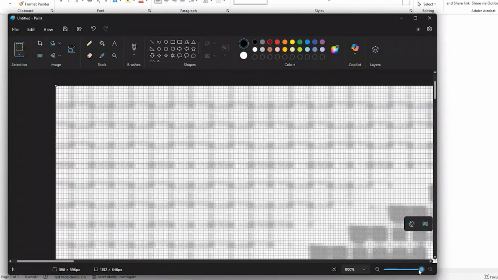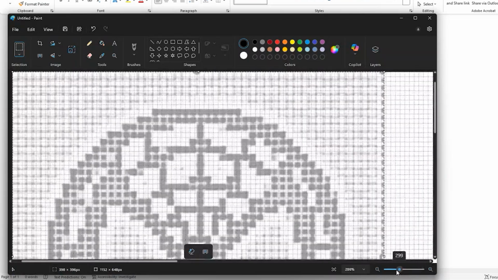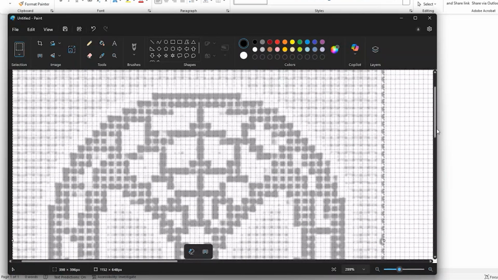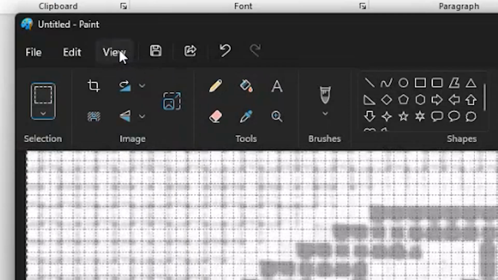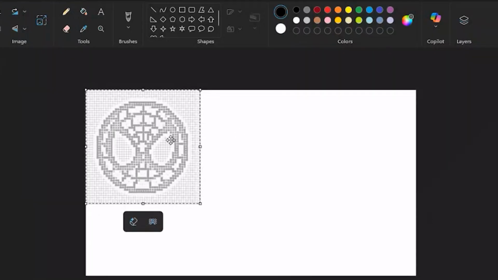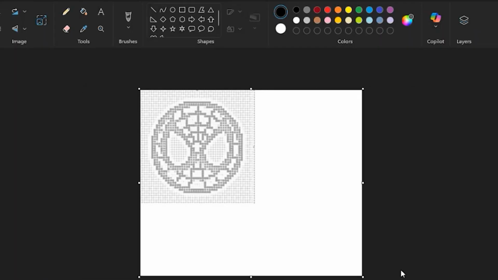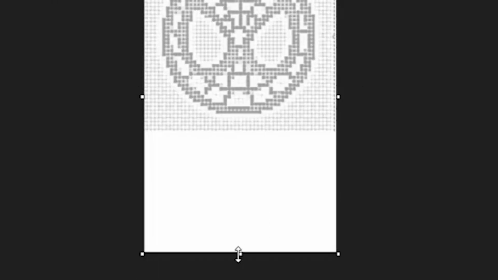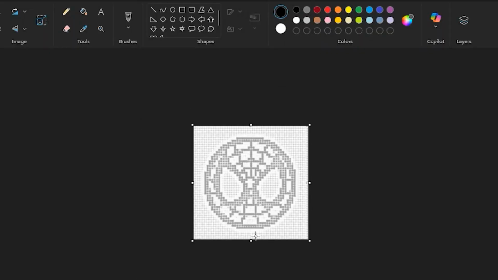And the reason why we're going back to regular paint is so that we could turn this into a PNG. Let's turn off our grid lines, go to view, turn off your grid lines, make sure your grid lines are checked off. And let's scroll out. You might have to click off of your image. I have a workspace here that's bigger than my image. I'm going to click off, and then we can click and drag these transform tools closer to our image. So I clicked off my image in order to bring up these transform tools.